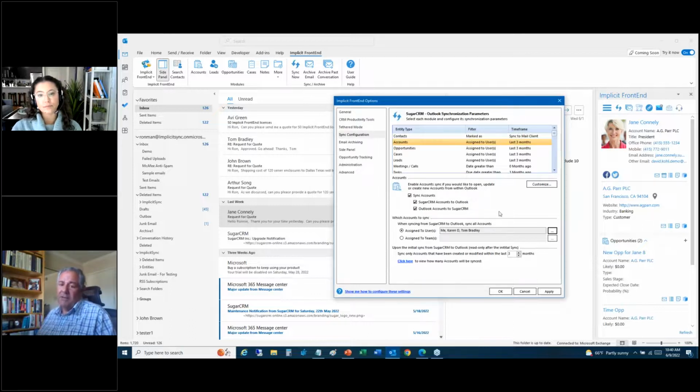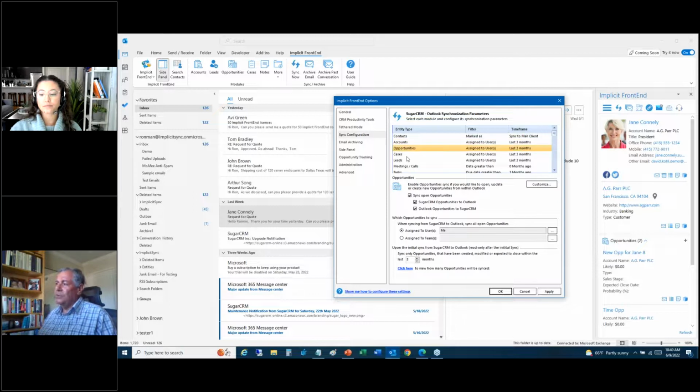Of course, if I have permissions to access, it always uses the Sugar permissions. But this is where you configure, and you also have the ability to set a time frame so you don't synchronize stale data, just fresh, say 6 months or 12 months worth of data.